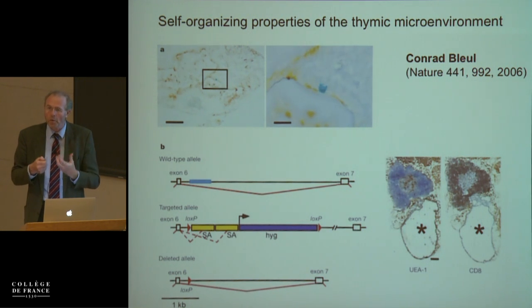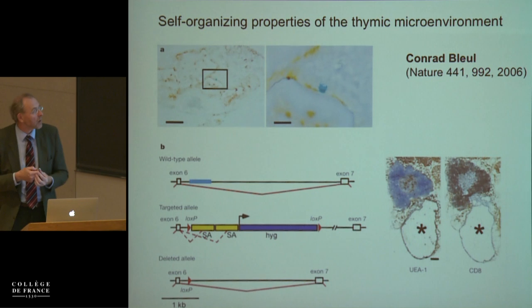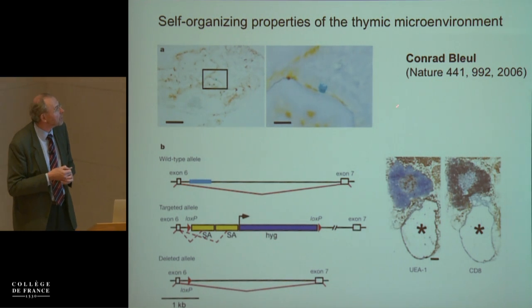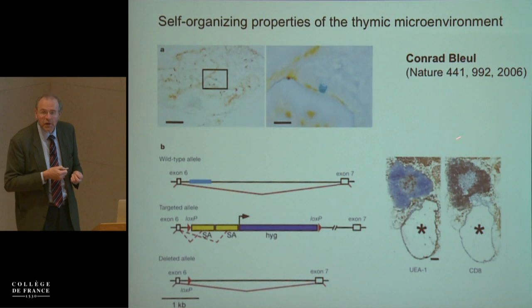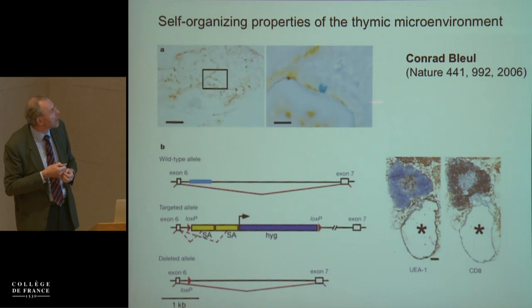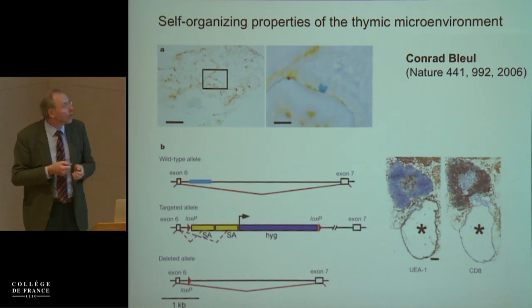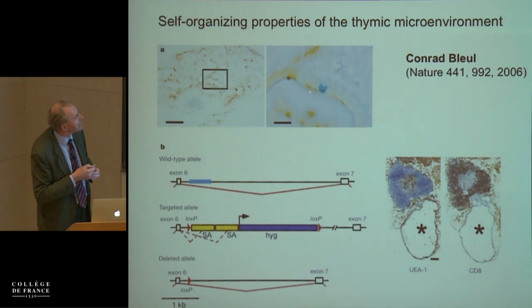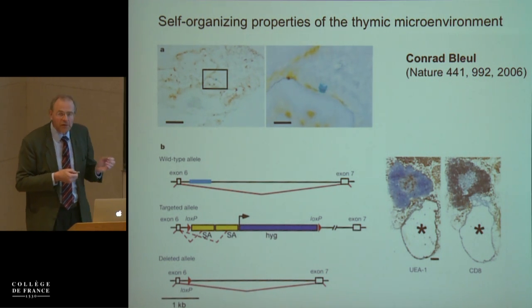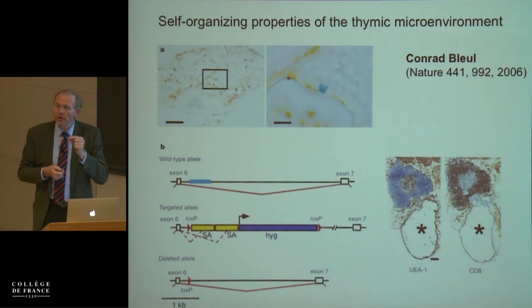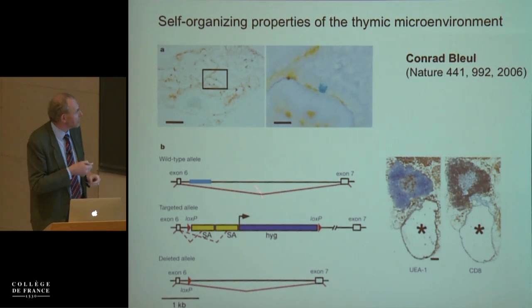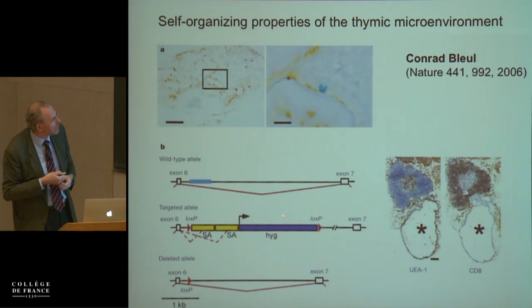And that is an important problem, of course, when one considers perhaps therapeutic aspects of the system. So what he managed to do, he established a conditional genetic system whereby he could reactivate FOXN1 in single cells of a rudiment where all the other cells were still dysfunctional for FOXN1. So only one cell, in this particular case, this blue cell marked here, is resupplied with the functional FOXN1 gene. This is through some clever genetic trick.